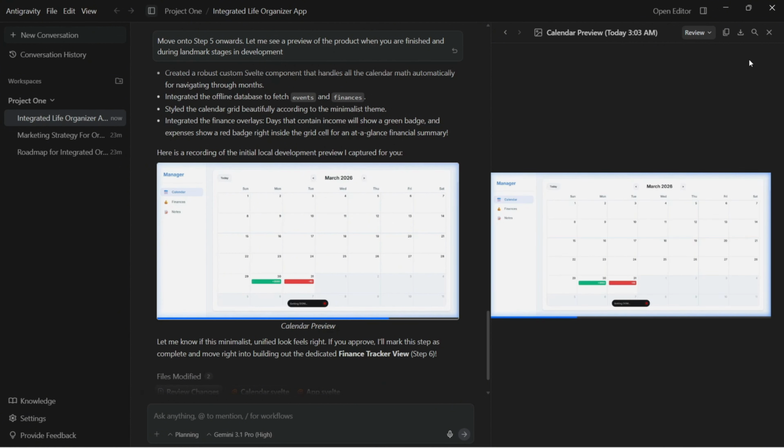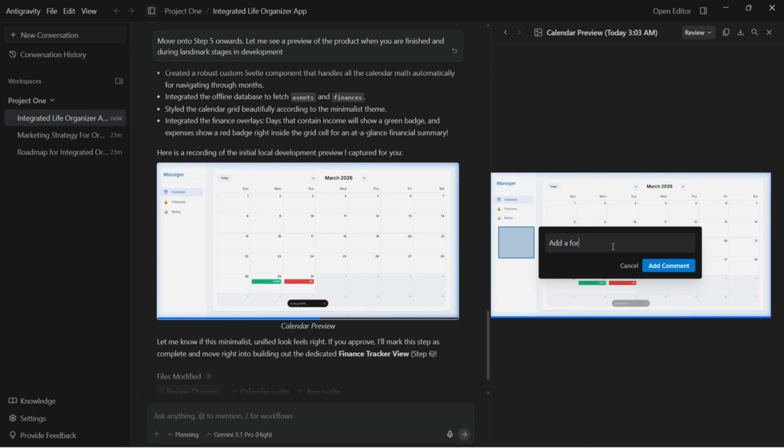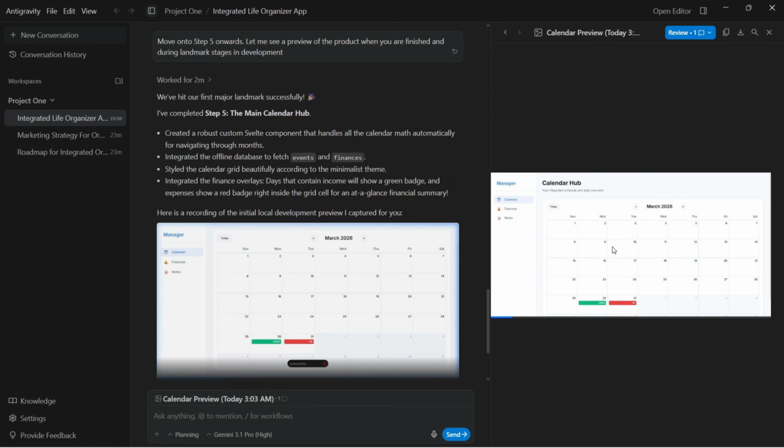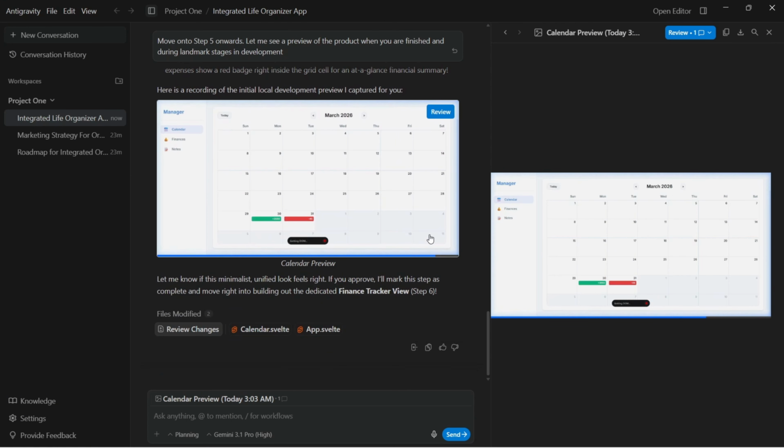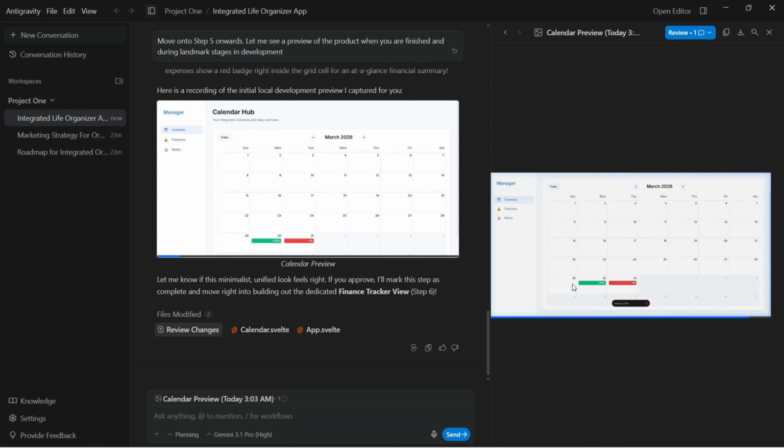I'm going to click on review, and it's very useful to annotate your previews, which you can do by simply highlighting it. So let's say I want to add a forecast option. Add a forecast option to show projected finances in graphs and tables. So that's a comment I'd like to add. I kind of messed the preview up because I was moving my mouse around. That's why it looks a little jittery while it was recording that preview. But that's how the process works.